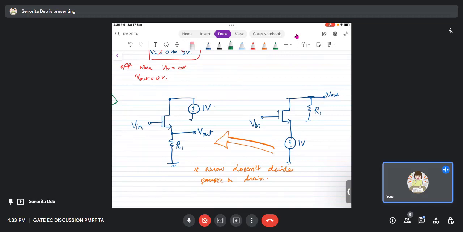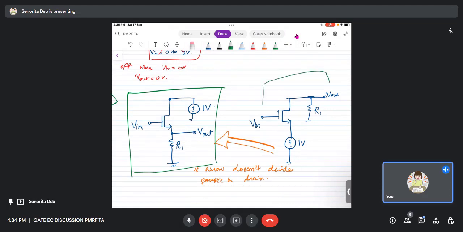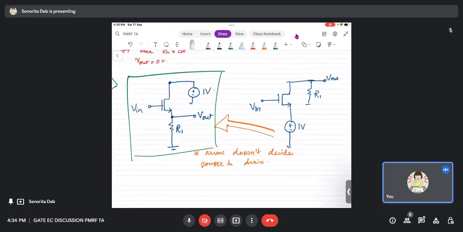Okay, so now is it clear why this structure is like this? This is a very easy structure, right? The left hand one is something you have always seen, but the right side one you have not seen. Now we will continue with the question. We will now solve this diagram. I can basically solve this one also. I'll do the same thing, but for ease I have drawn it like this.